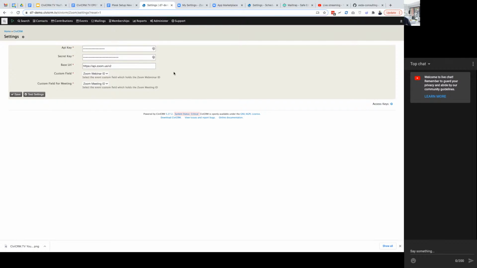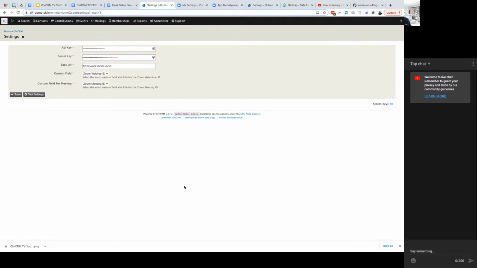So I'm going to upgrade it to the newer version and then reconfigure it a little bit, because some of the settings have changed and they're in different places. So I'll show you how to do that. And then we'll go into the scheduled jobs and see what they are and how you configure them. I might not be able to get them to fire because I don't have any live Zoom events that I can test it with. But the idea is I'll show you how you would set it up, and then if you do that, it should all work. So let's focus on that side of things.